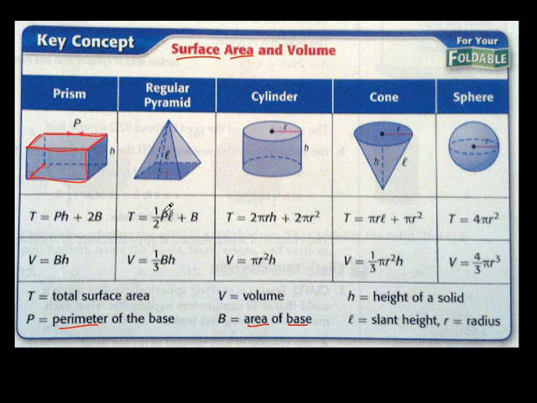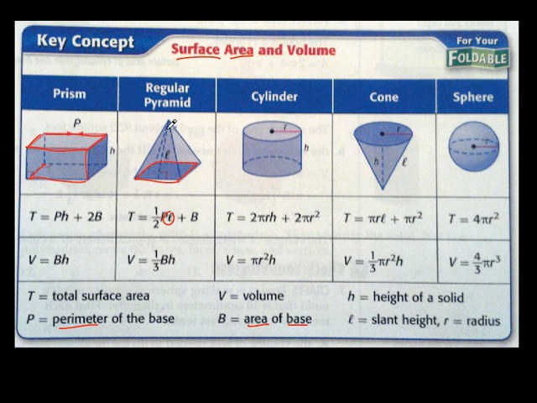Let's take a look at this. This is a little bit different. The total surface area. Remember, surface area is just the area of all the sides and the bottom. Okay, we're not talking about the inside at all, just talking about the sides and the bottom. So the total surface area is 1/2 P. P is the perimeter of the base. This is the base right here. So I would find the perimeter of this base, multiply by 1/2, or take half of it, right, and multiply by L.